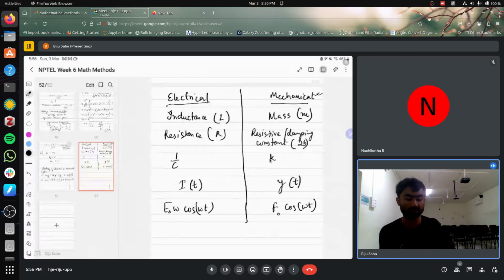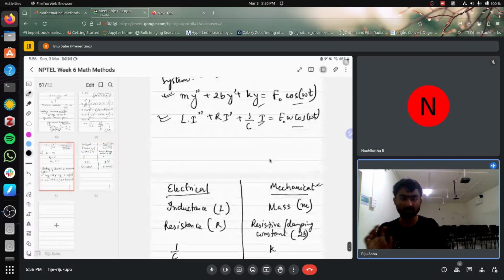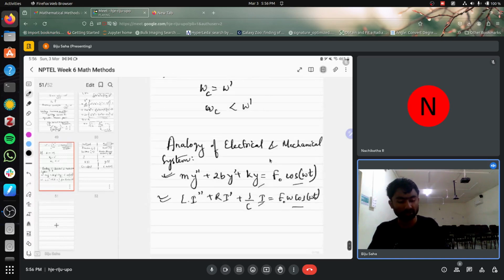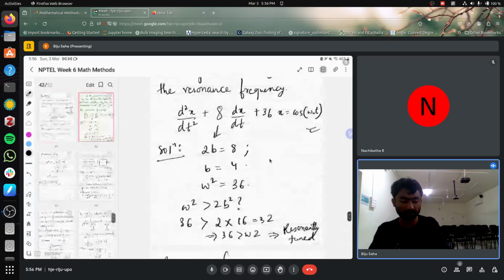So we started with this spring mass system, this underdamped spring mass system with the driving force present. That was equivalent to this LCR circuit attached to an AC power source. So the AC power source is the driving force involved here. So that's all for today's class. This correspondence is sometimes very important in physics.